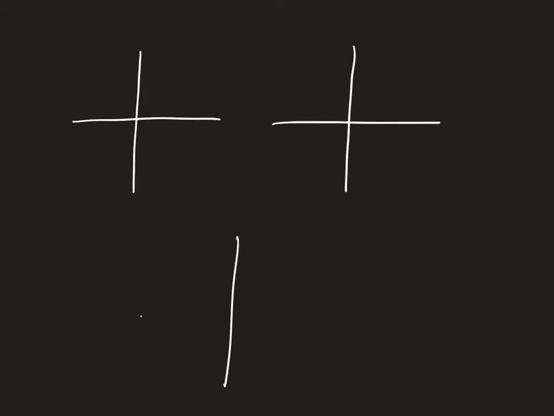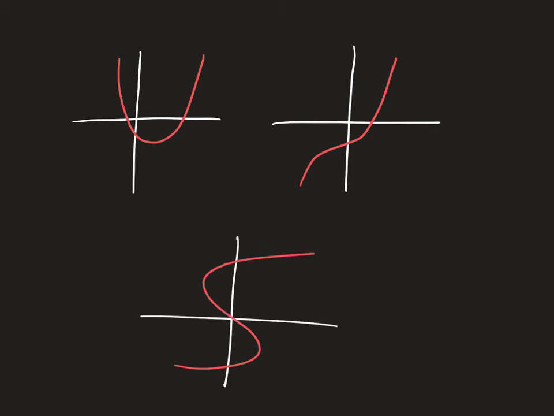So let's say that we have, I'm going to draw a couple different graphs here. And let's do one more. So let's say we have a parabola. Let's just say we have pictures of graphs, and you would be given these ahead of time. To determine if something is a function just by looking at the graph, we're going to do what's called the vertical line test.